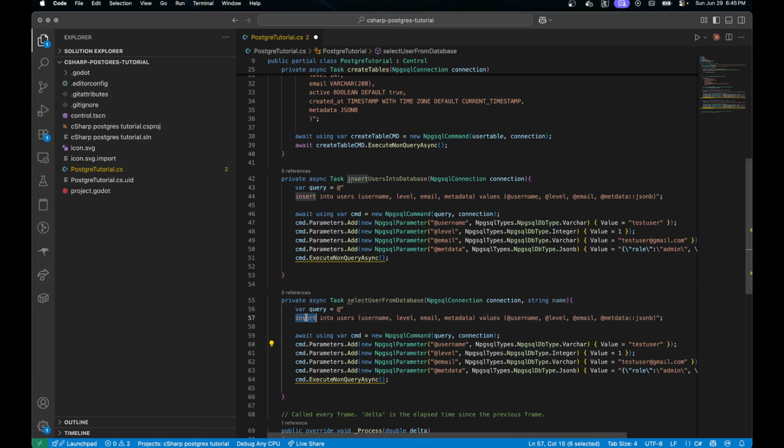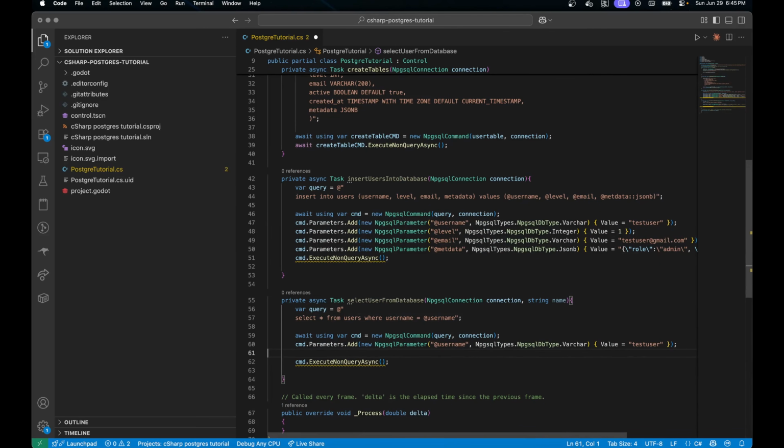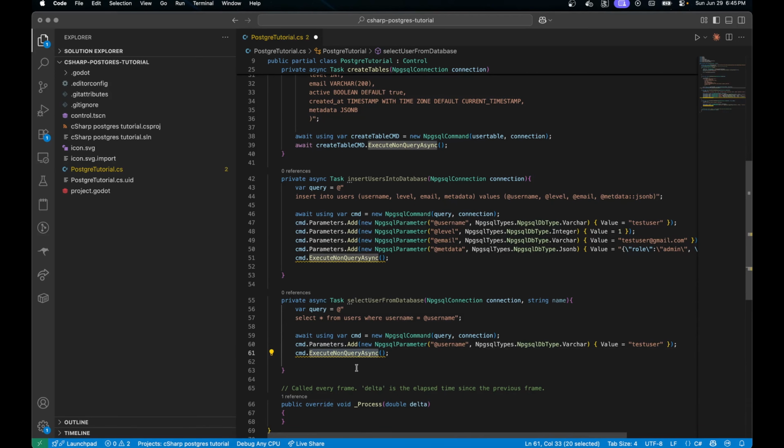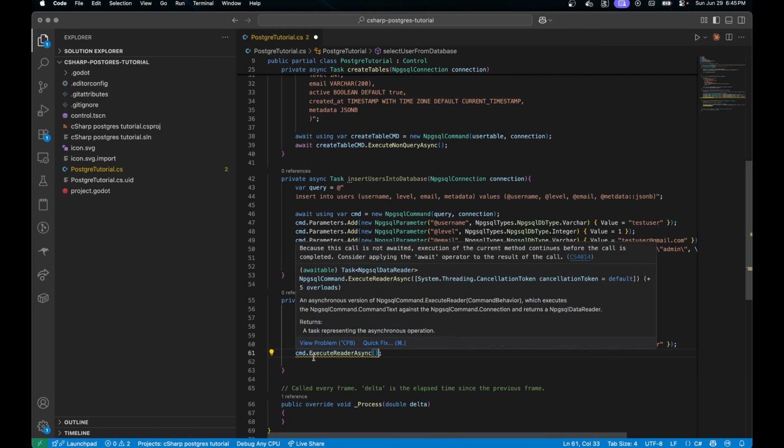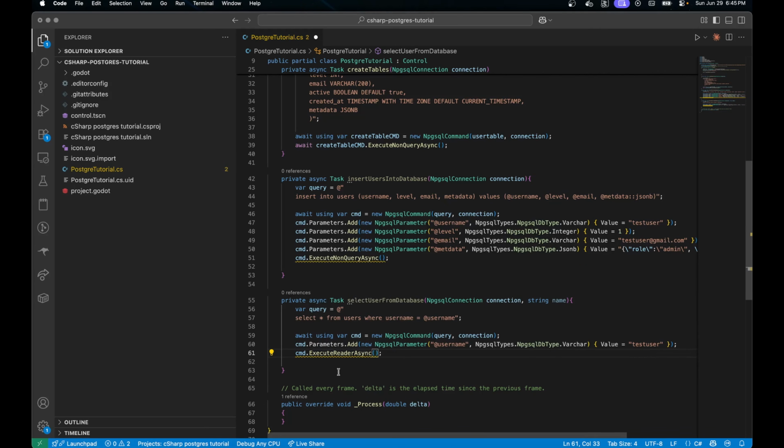And what we'll do is we'll select star from users where username is equal to @username. You'll see here, it's all pretty much the exact same. So we'll just grab all this, get rid of it. And then instead of doing an ExecuteNonQuery, we're just going to do cmd.ExecuteReaderAsync. Now, normally you would think, okay, this is going to work. Kind of. So when this comes back, we're going to have a list of objects that come back.